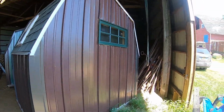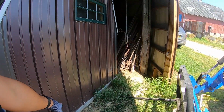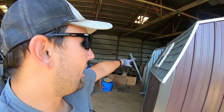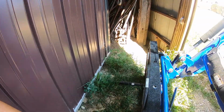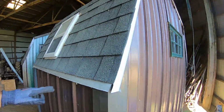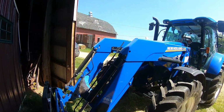All right. So what I'm gonna try and do is take these bale spears into the shed, shove it in there as far as possible. I'm gonna take a ratchet strap, go around it so I can try and keep it tight. But we'll see what my dad gets up here first. So again, I'm taking these bale spears, sliding as far in as possible, ratchet strap, lift up a little bit, ratchet strap around to there. I hope I'll be able to lift up and set it on that running gear.